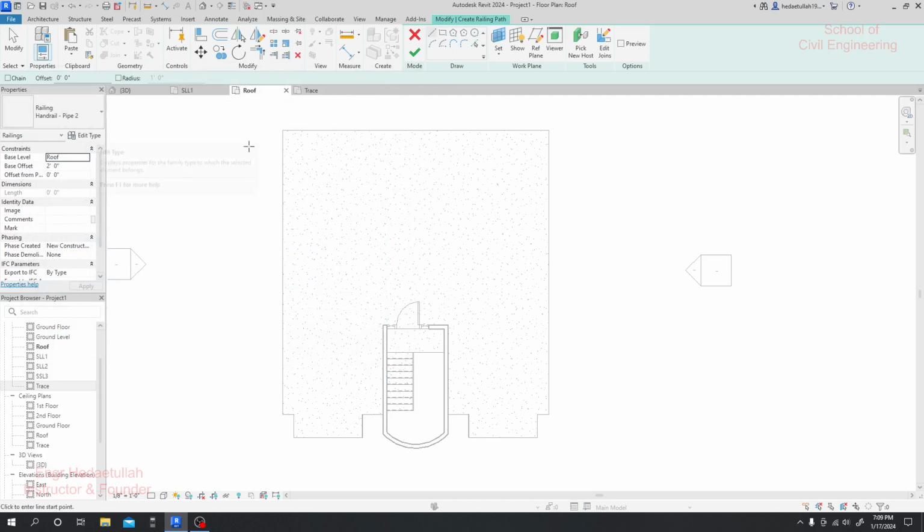So when everything is okay, let's start from here. I'll go back, and our base offset will be 0, because previously we have provided an offset.